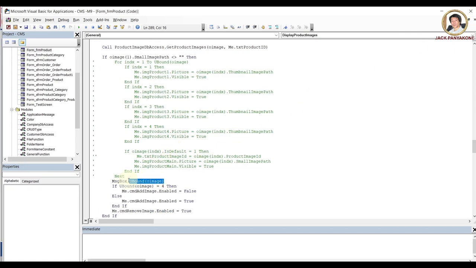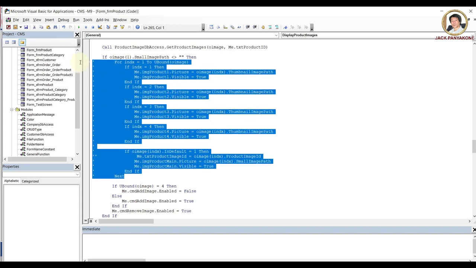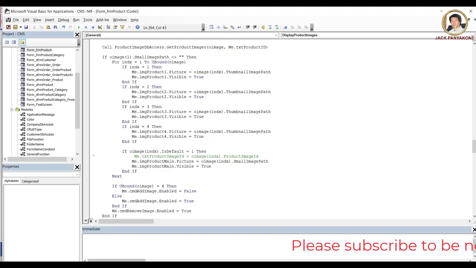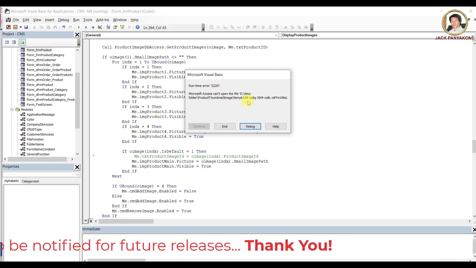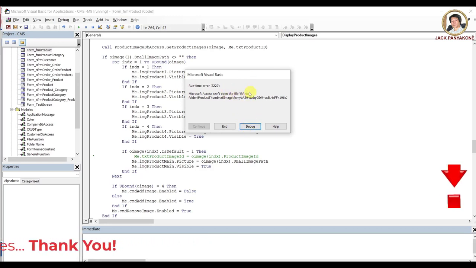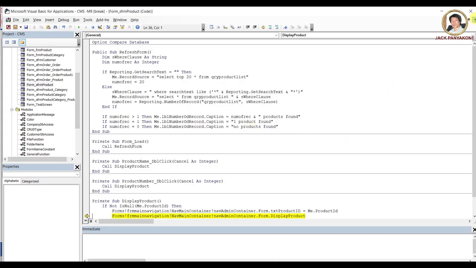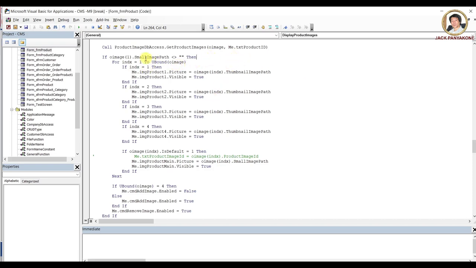Now, I'm going to take this out. All right, so we solved one. Now, here are the issues. Check this out, watch. This error: I cannot find this image. Help me, he says. Of course you cannot find that image because I don't have an E drive and I don't have that image. So I'm going to close that out. Now, when it points in here, it doesn't mean that it's here. It's in the product form. So here's what I'm going to do.